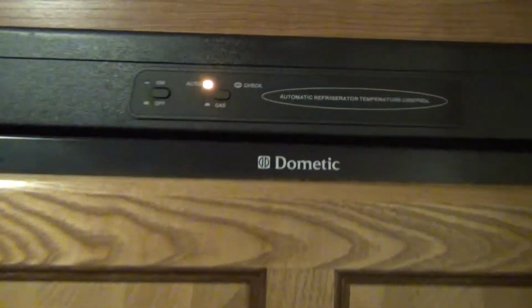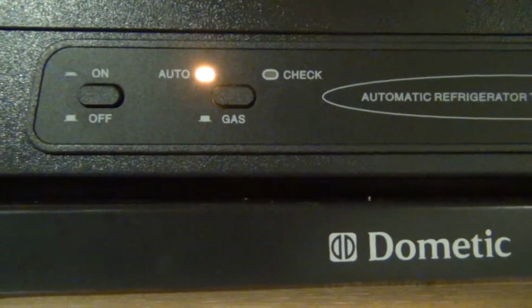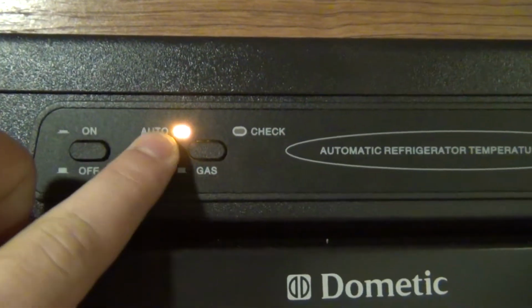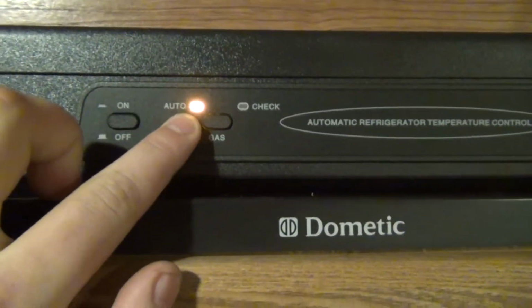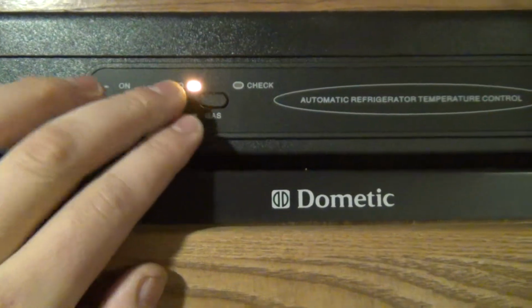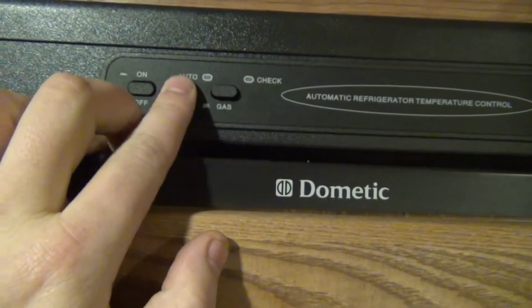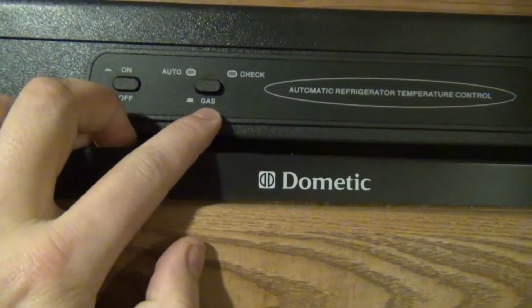Refrigerator itself is electric and propane depending on where you're camping. As you can see here, there are only two switches. One is an on button. When you turn it on and this button is depressed, you'll have auto. While you're plugged in, it's electric. While you're unplugged, it's gas. 99% of the time, this is what you'll want to use. If you push the button out and the light goes out, you're going to be running on gas only.